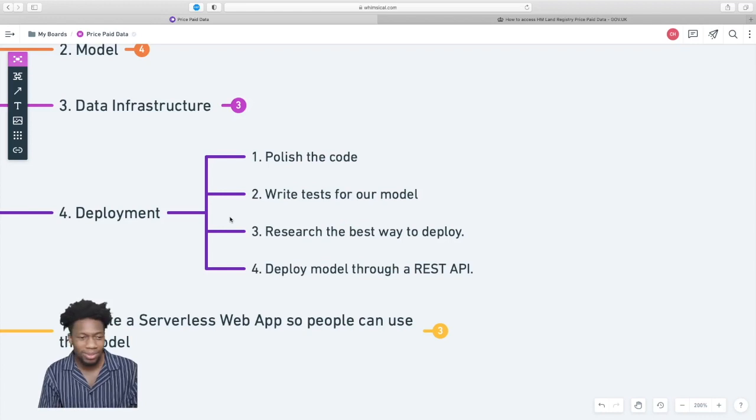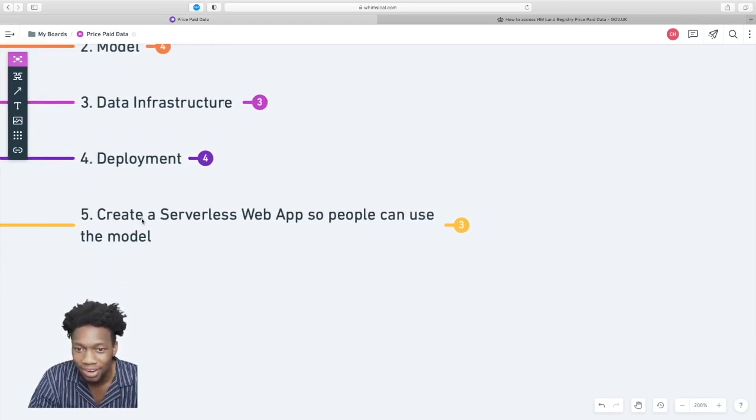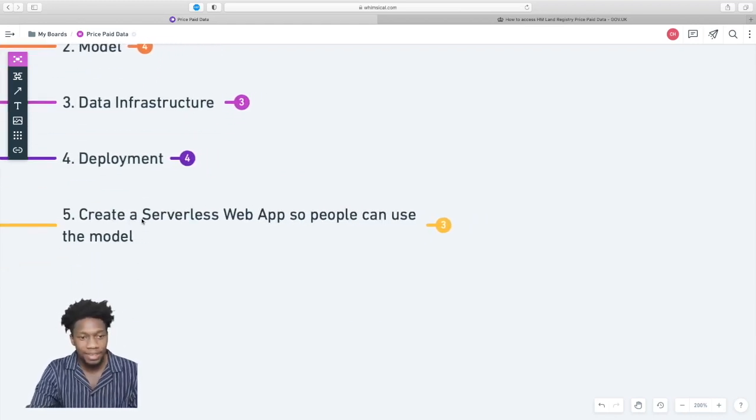I might not give it an authentication key just so that anybody out there can actually use it. But I don't want somebody to just thrash me, you know what I mean? Just full throttle me, and then I end up being charged loads. And obviously when we have that API running, we can invoke it with our new data and our new features and stuff like that.